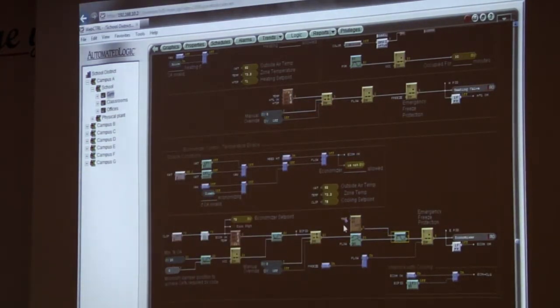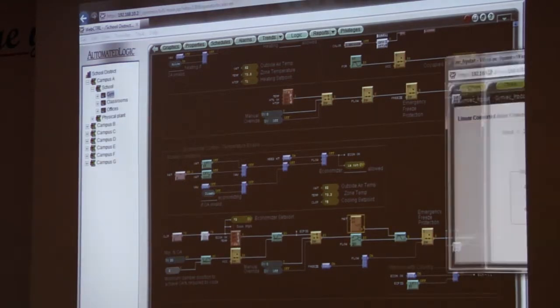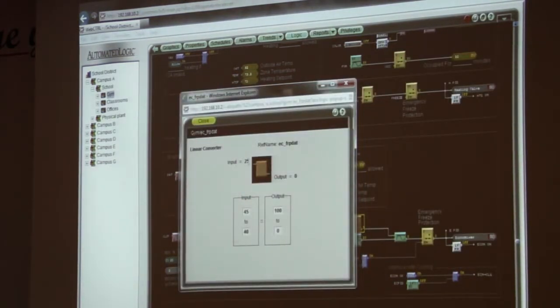What is this 0 microblock? Well, I don't know. Let's take a look here. Right? I could keep clicking through. My input is 25. My output is 0. That's strange. Well, let me see. I could see here that from up to 40, I get a 0. From 45 up, I have 100. Well, from 40 to 45 must be everything in the middle. And I see it's 25. Where's 25 in here on the inputs? Less than 40, right? So if the output, right, 40 equals 0, 45 equals 100. Can we see why 25 equals 0? Let's go ahead and find out what that 25 is.